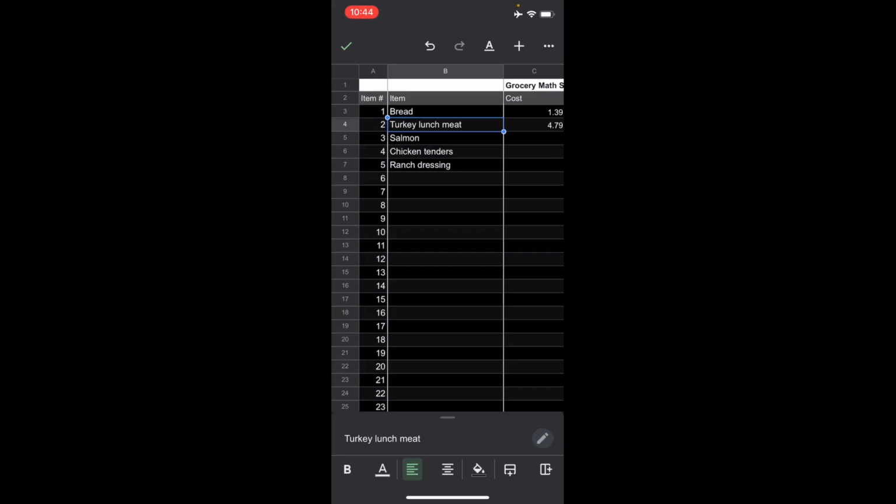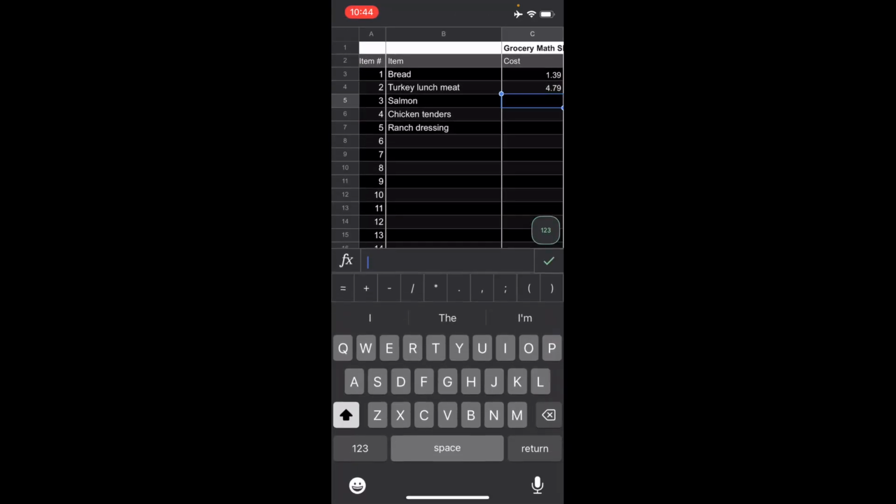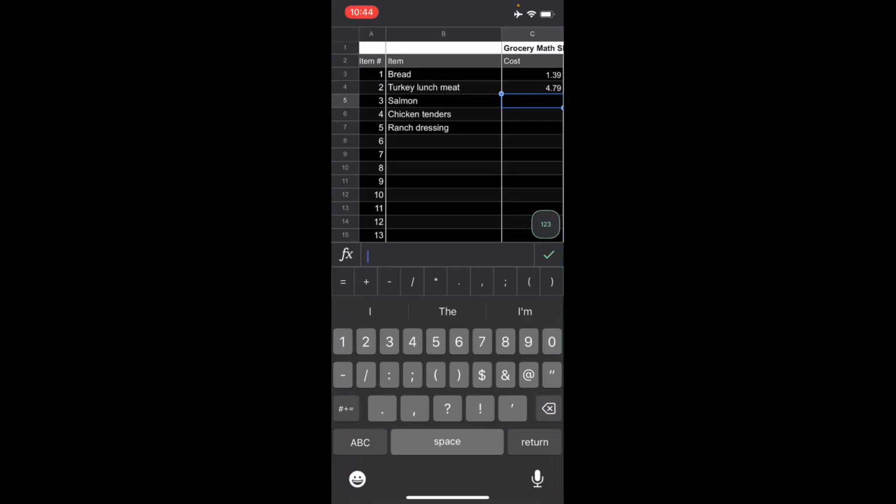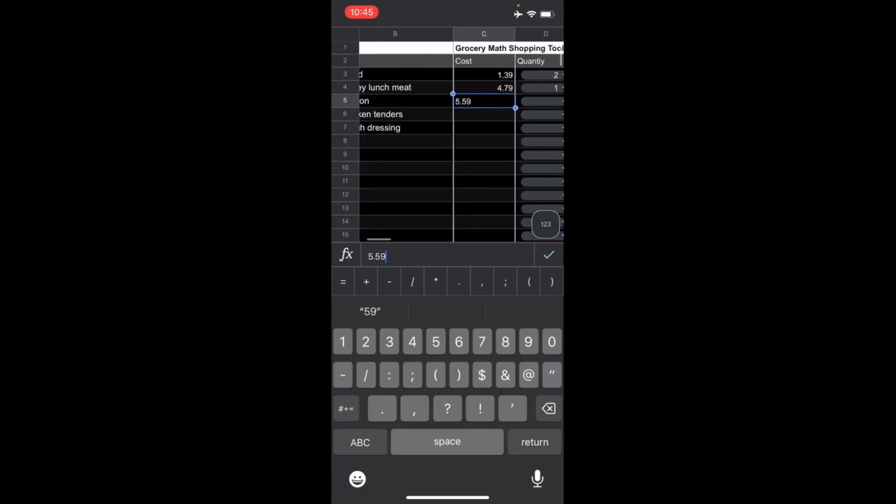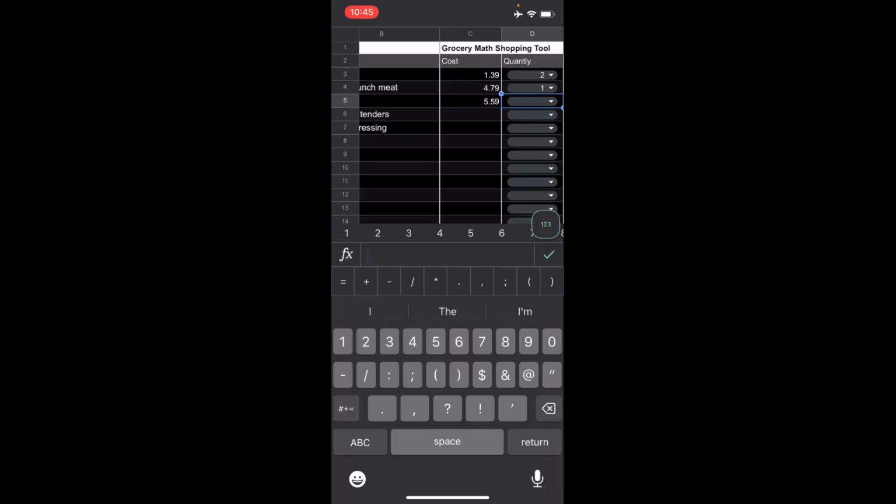So we got Nature's Promise, so they're giving it at 5.59 for a 5 ounce package, and say I want a quantity of three. So I'm gonna enter the price basically, that's gonna be 5.59, and I'm gonna say I want two of these, right?